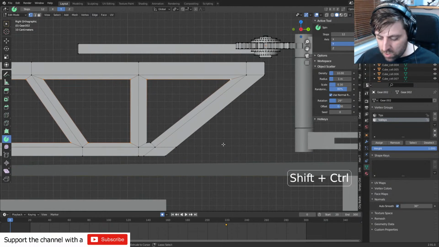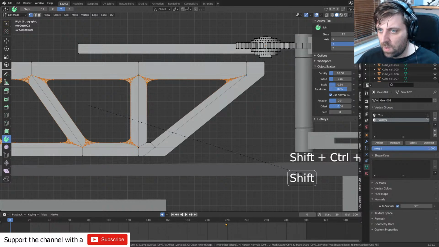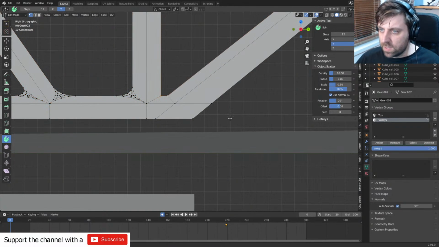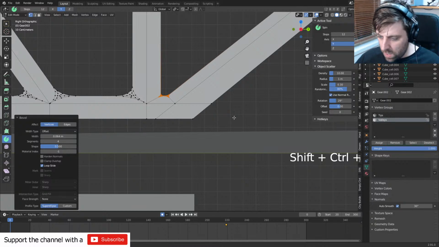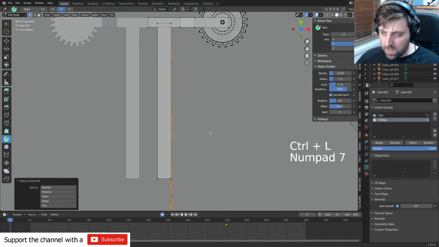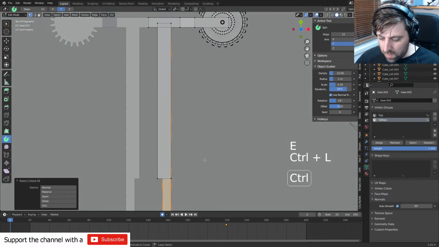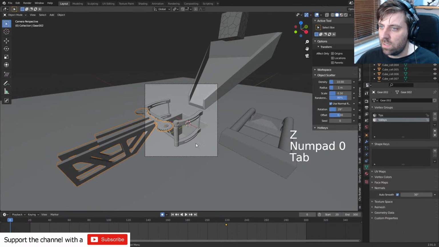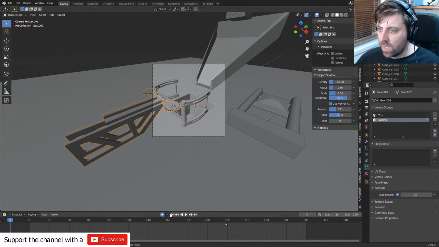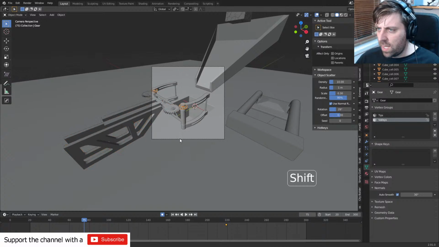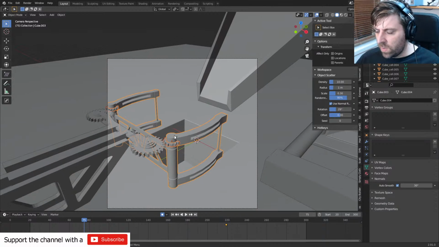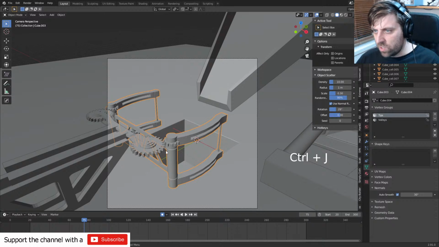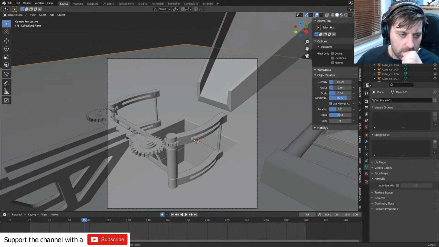We'll do these two in a sec. Control Shift B to do a bevel. There we go. And then we'll do the same here. Control Shift B. Let's now grab that. We're going to E to extrude. Control L, G, X. So something like this. Ah, all that work for nothing. That's fine. Kind of comes in. Okay. Right. So now that and that become one piece. So we go Control J to join. This.